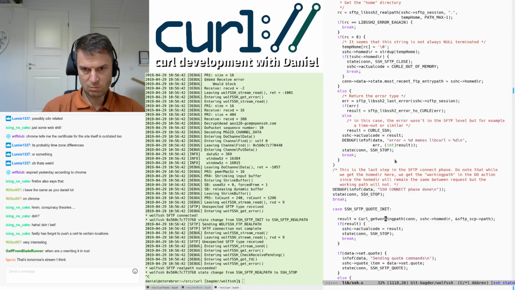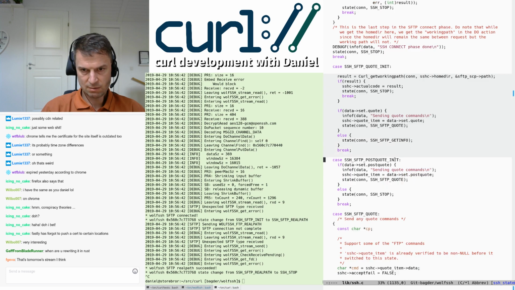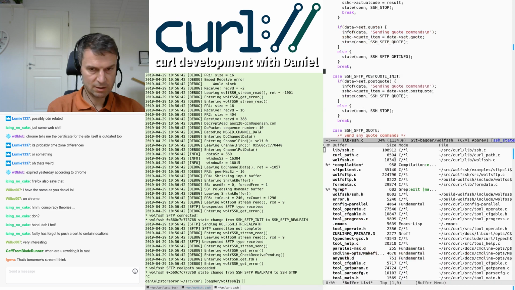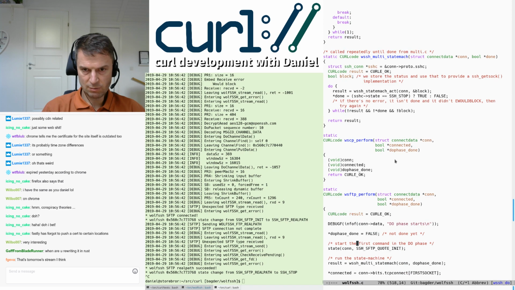So I think for quote init, we can copy the entire thing. You can copy even the case here. We're copying the entire thing into the wolfSSH.